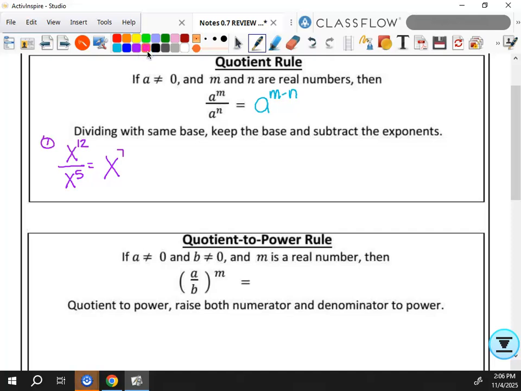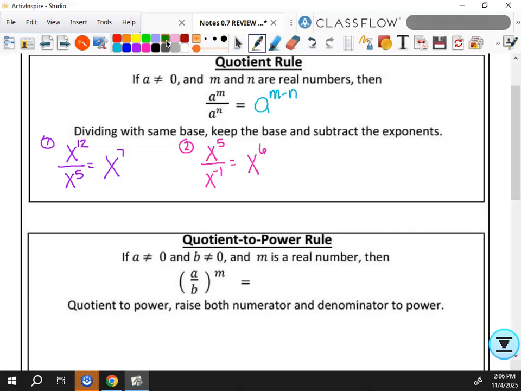All right. If I have x to the 5th over x to the -1, so there I am again with the negative exponent. I do not need to know my negative exponent rule right now. I can just subtract the exponents, and 5 minus a -1 is x to the 6th.